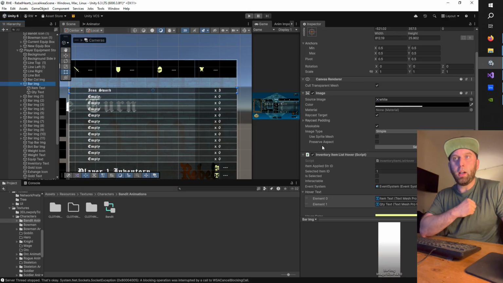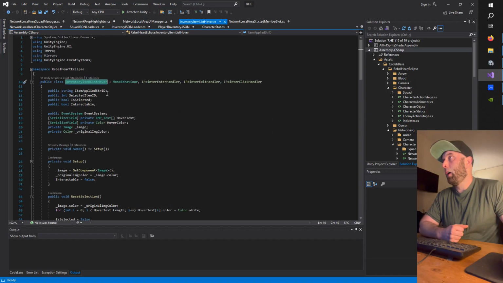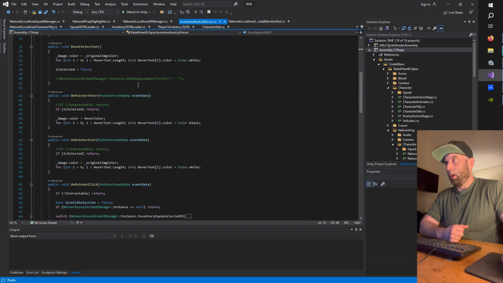They're images. And then we've got our text components in with them. And then we've attached our inventory item list hover script. It's working with the event system. So we can treat it as if it was a button. But yeah, we had to take that approach because it was just wasting time trying to get the buttons to work as expected. So when we implement these interfaces, it gives us access along with the event system to on pointer enter, on pointer exit.